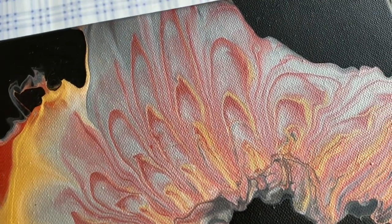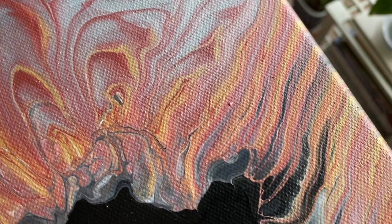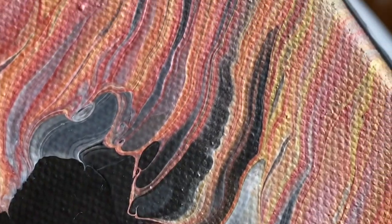Or perhaps if you use a more iridescent paint, it would look really cool against the black. The bit where it's stretched out, it still looks cool. I like the black coming through there.